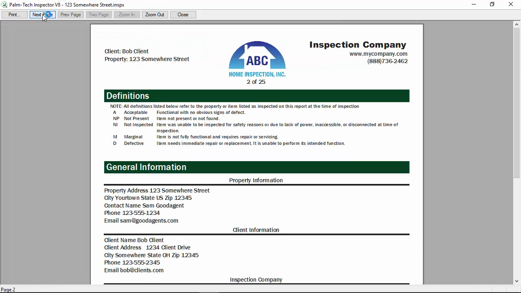So as we can see, our header includes the exact information we put in there. Our client name and our property address are here in the top left corner. Our company name was moved over with our web address and our phone number, and that logo is a little bit larger than what it would have been right there in the middle with the page number showing up below it.